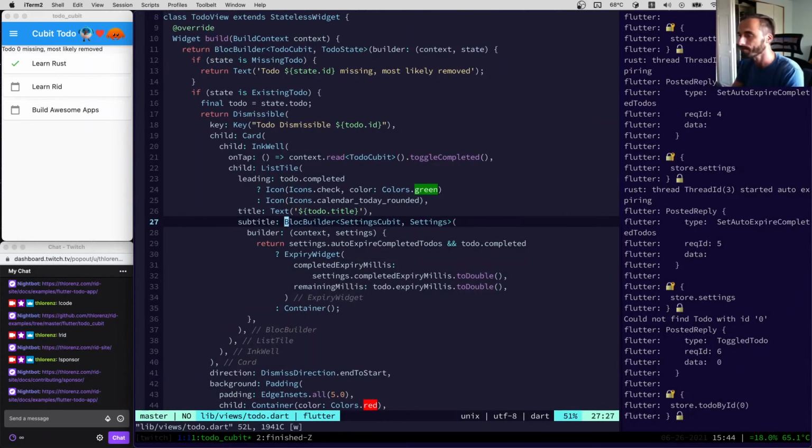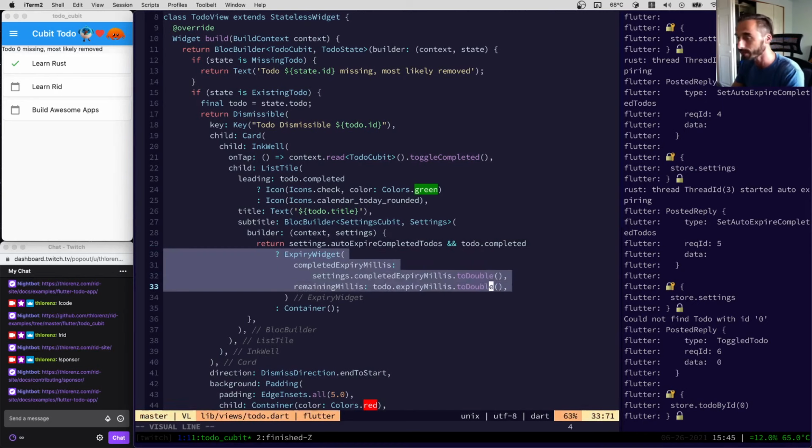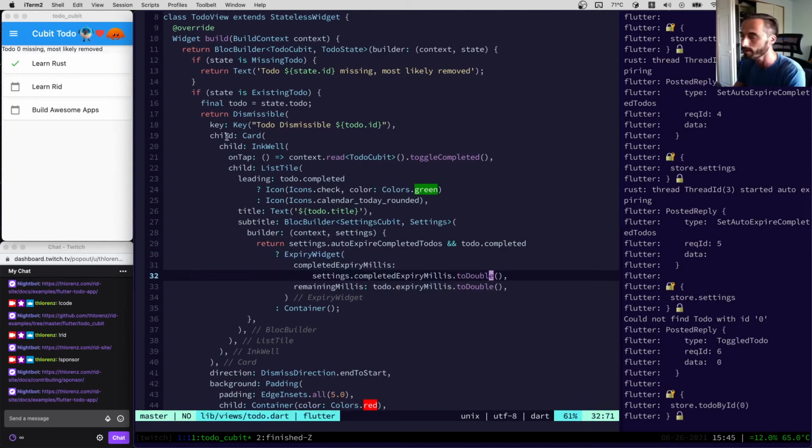We got the block builder, which has these settings. So now we have access to the settings, and every time something changes in the settings, we get updated. And now what we're saying here is if we are auto expiring and this particular to-do is completed, then actually show the expiry widget, right? Show basically the progress bar on the bottom. Otherwise, just show empty, like don't show anything here, right?